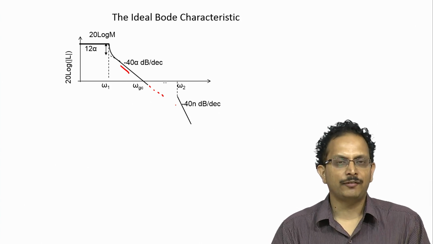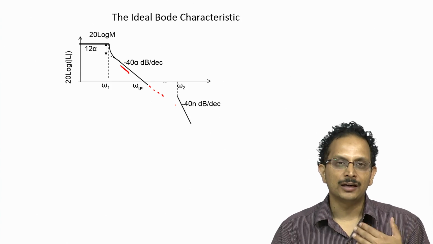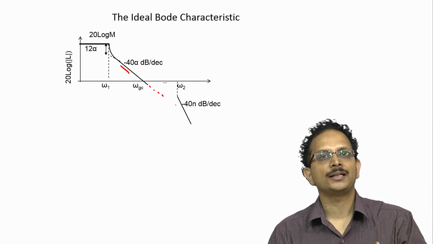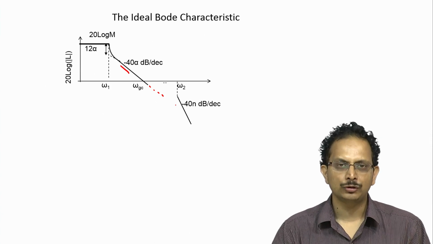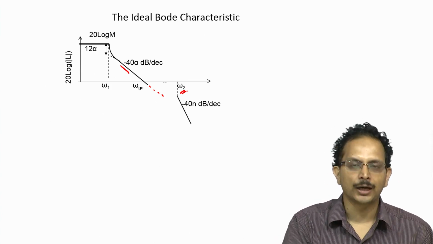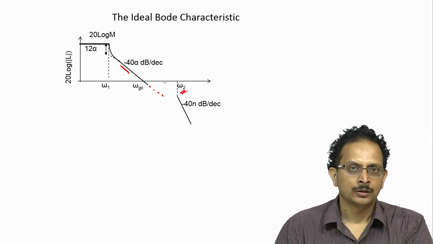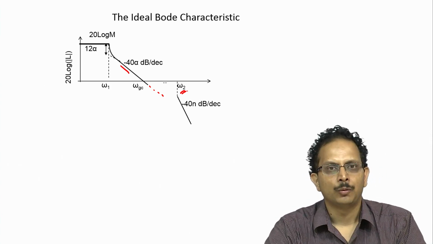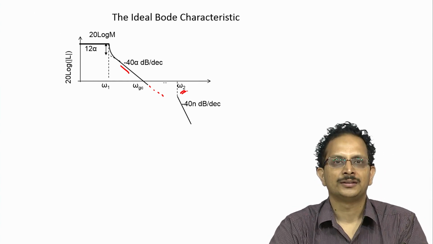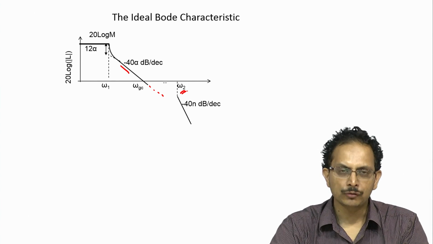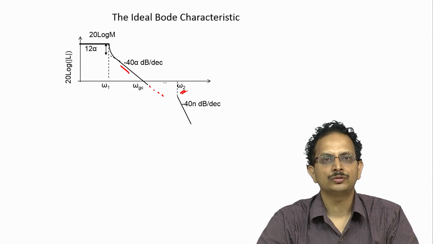So as I said, the final roll off refers to the roll off of the loop gain at frequencies that are much greater than the corner frequencies of the loop gain's poles and zeros. And the question is, what is that frequency omega 2 at which the final roll off can be allowed to set in? So in order to understand what is the frequency at which we can allow for the final roll off to set in, we need to first understand the consequences of allowing the final roll off to set in.